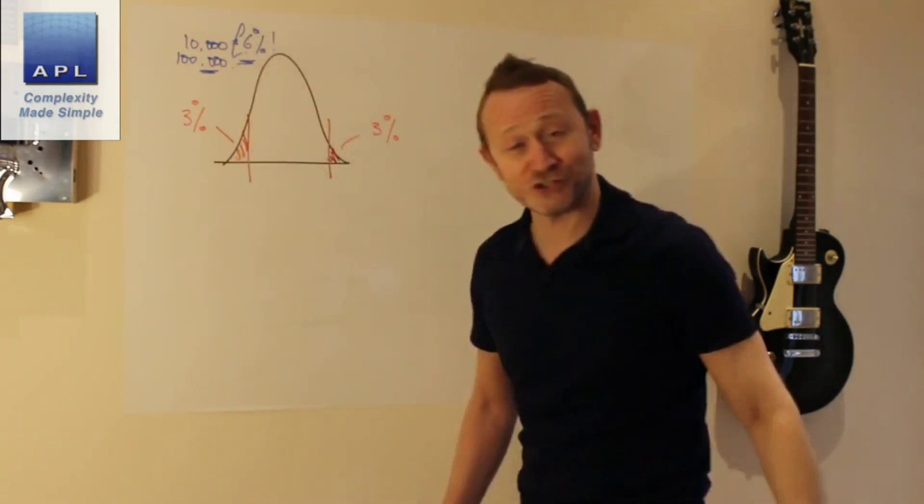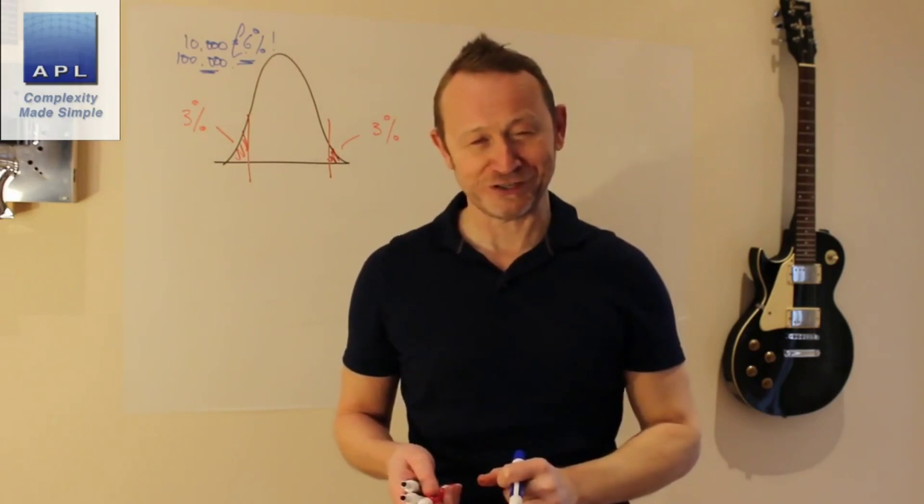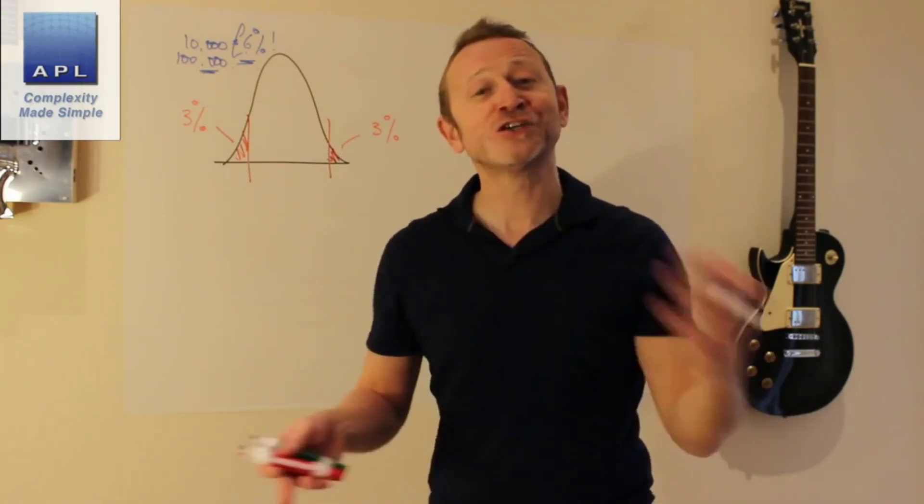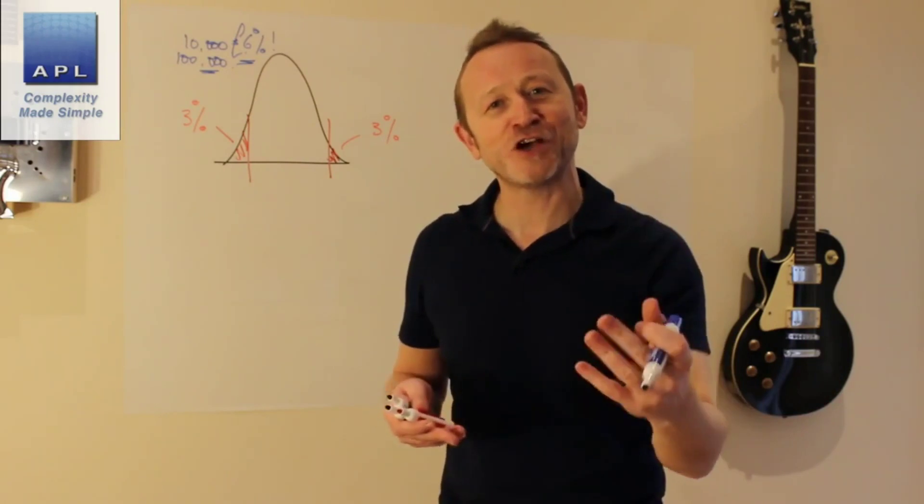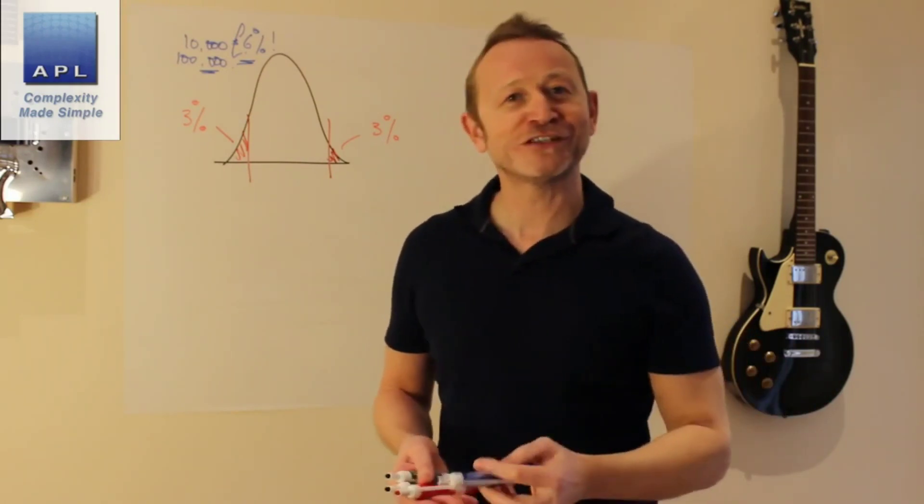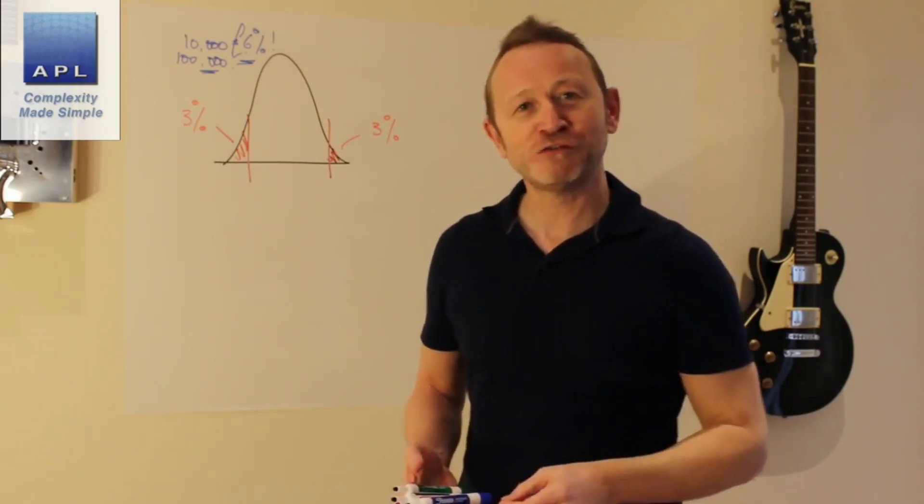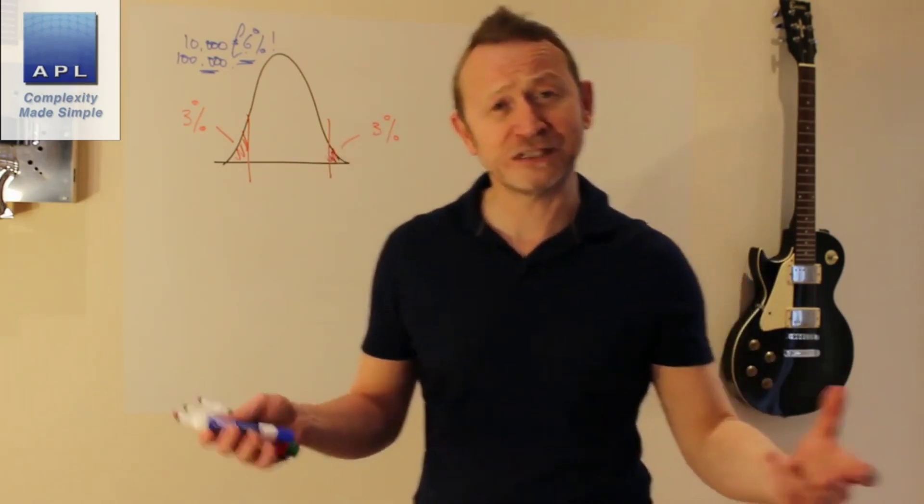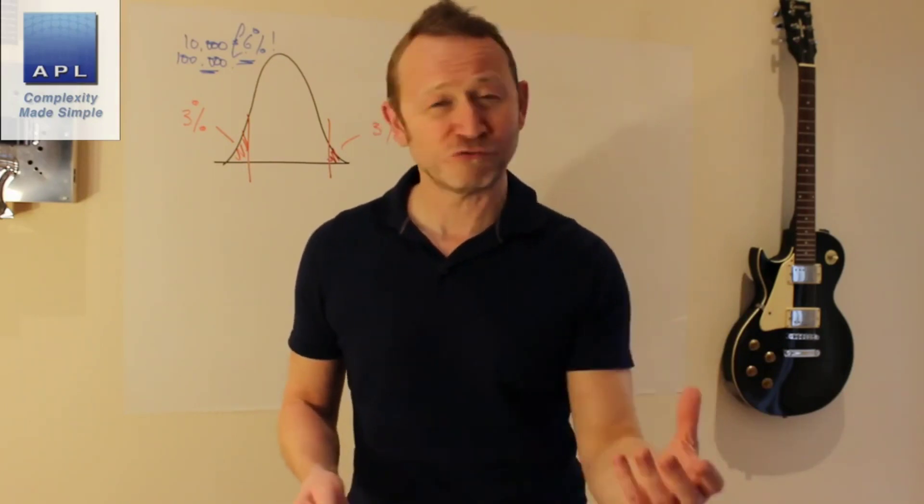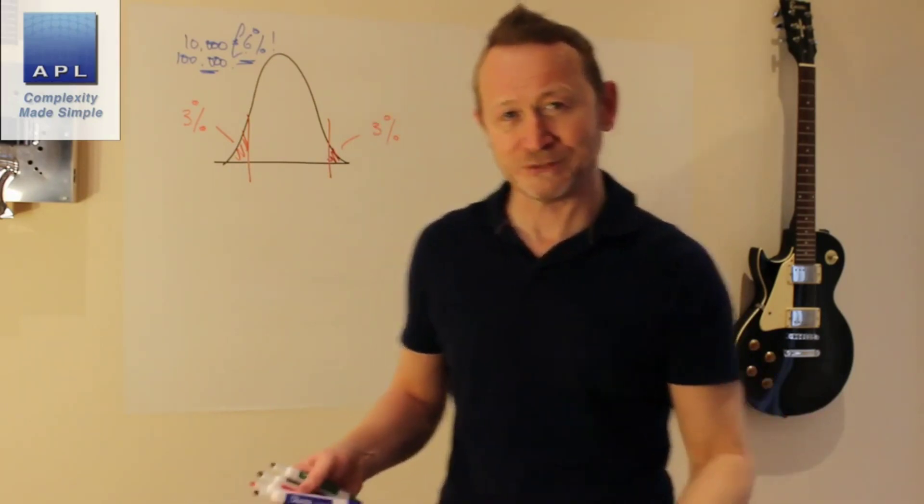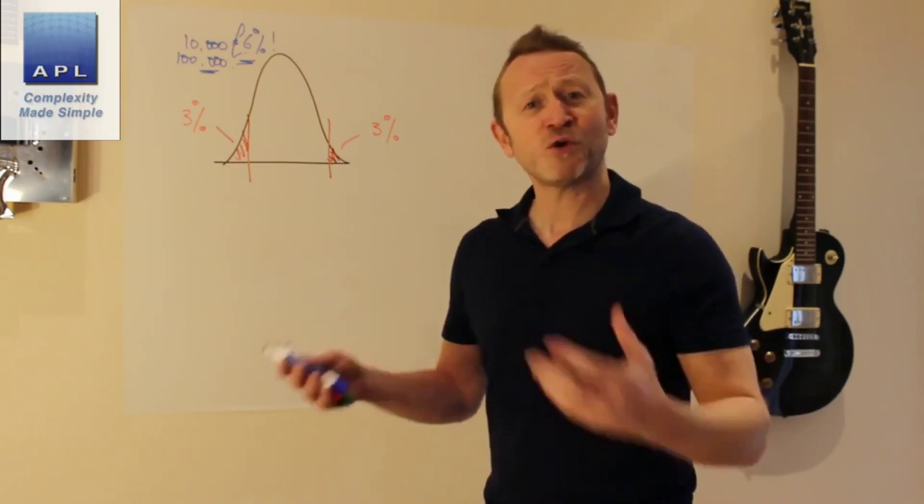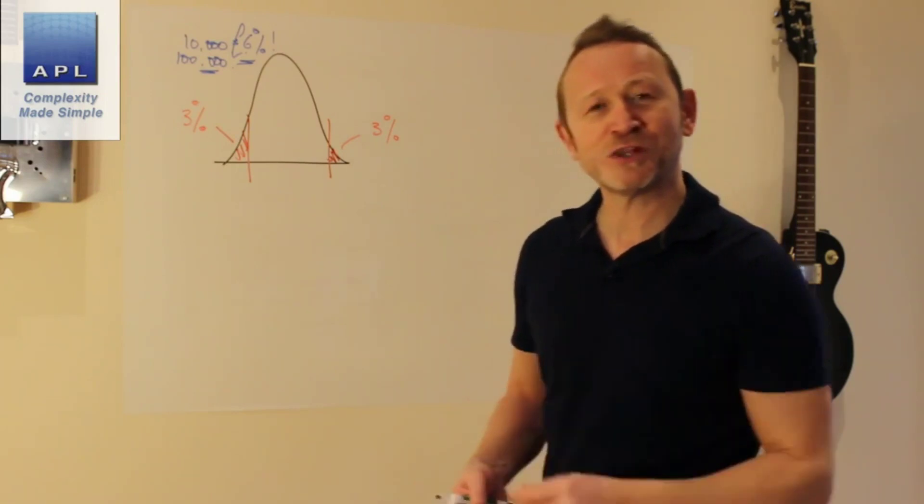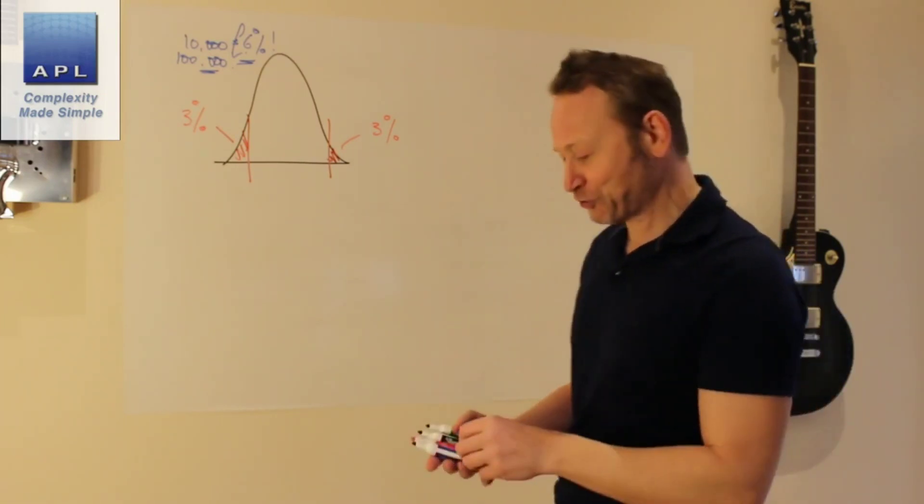It's going to cost you six percent of everything that you're producing. Now it would be great to know that before you went live, so that you don't make the mistake of going live and then having to deal with the problem once you've created it. But of course, in order to do that, you've got to collect data, you've got to take samples, you've got to run pre-production runs. And typically what do people want to do when they are doing pre-production?